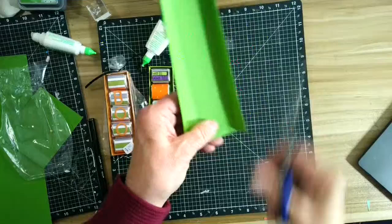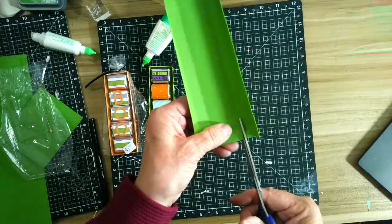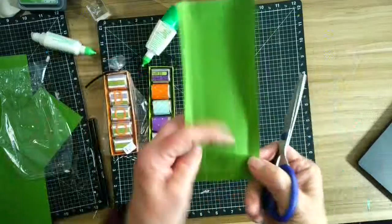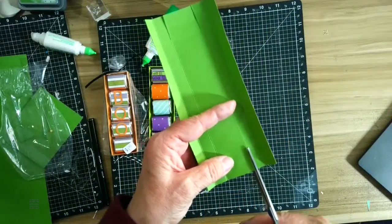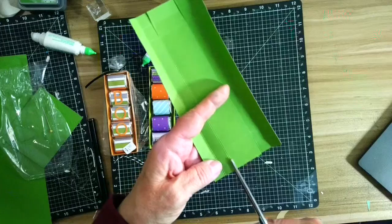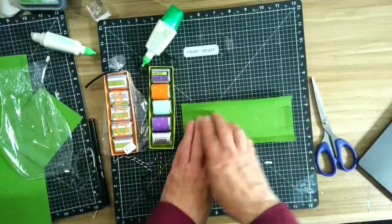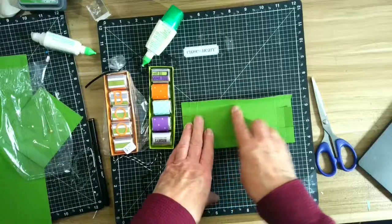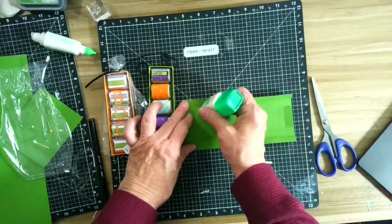So I'm going to fold it. You might hear some voices. That's okay. I'm going to fold this way. I'm going to fold this way. I'm folding this way. Alright. I'm going to glue all this side with my green glue.